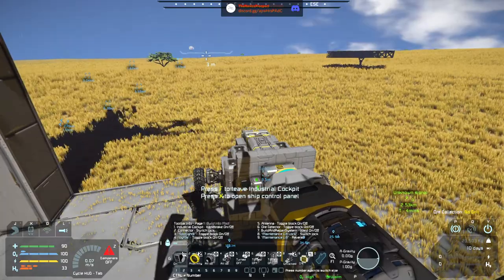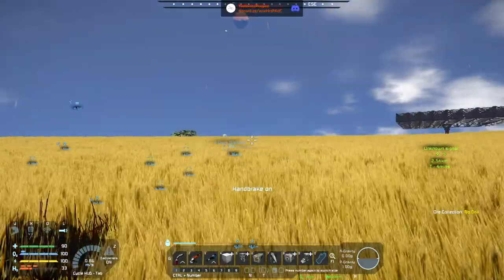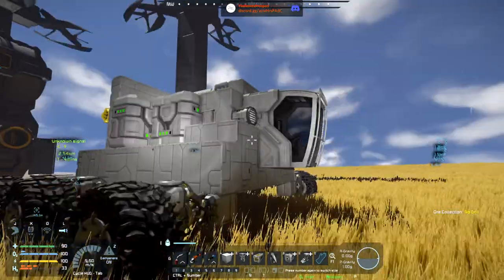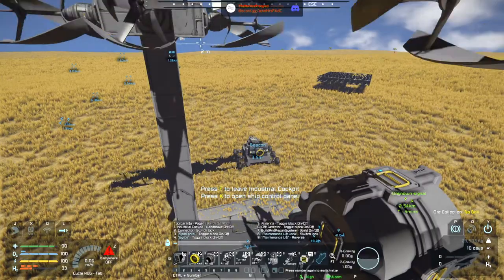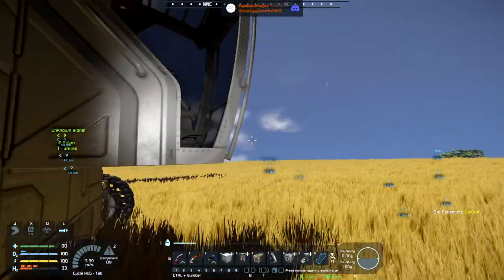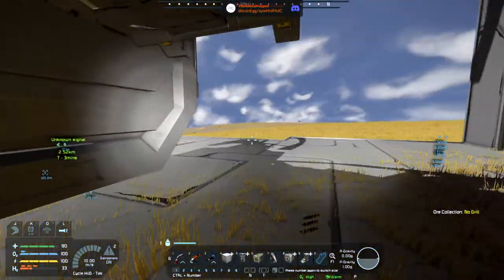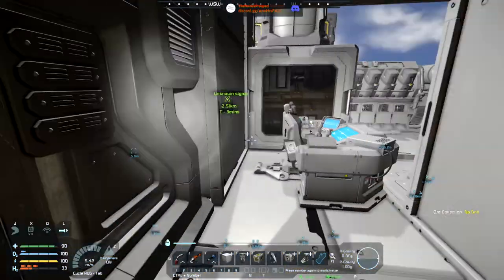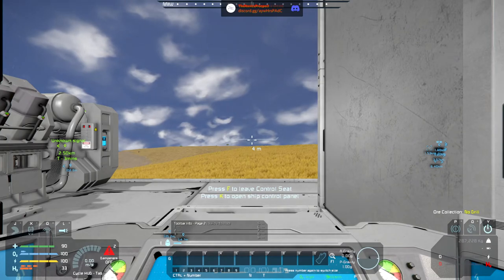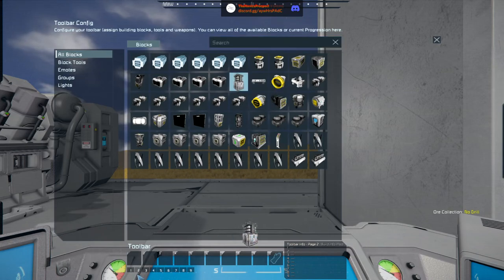Don't lock me, just let me go. Right, handbrake, don't care, just turn you off. Bye. I've just powered down the whole grid. But why was I seeing that many builds? No, there's one. Thank you. Now I can work on this.